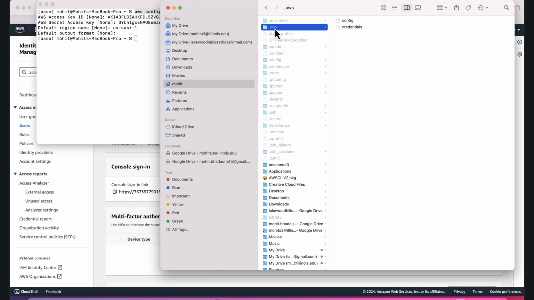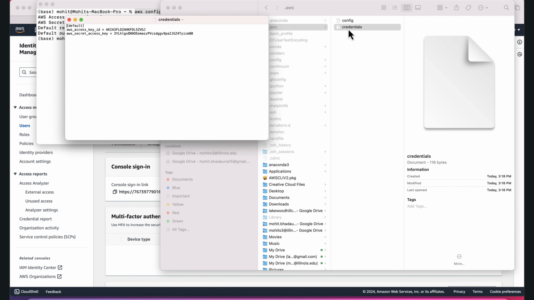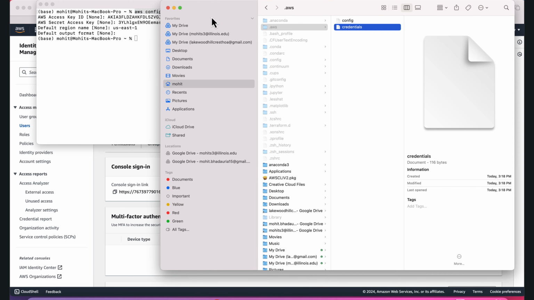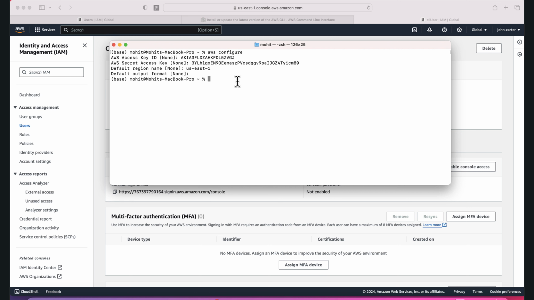You can see the AWS folder, and here you can see a file it creates, the credentials file, and in this file it will store your AWS access key and secret access key. That's what it needs. And now you are ready to execute any AWS CLI command from your CLI. Your account is connected.